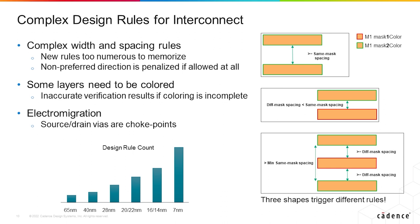Your WSPs will, metal one will look just the way it looks to you now, and you'll see a little red border on it when it gets into a red track or a green track, but it's still your metal one. But you could actually turn on and see all these as different layers. We don't need them to be different layers anymore. We can do this for you, manage it.